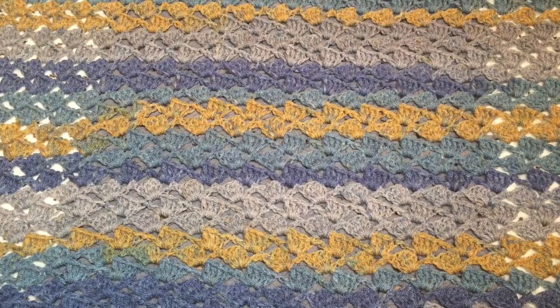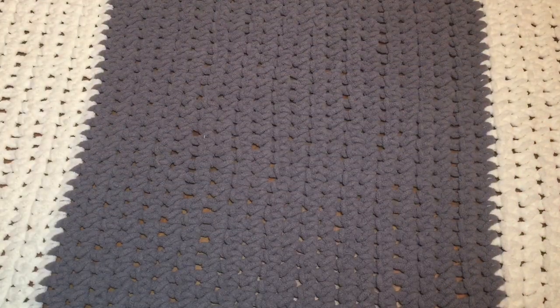This is Caron Cupcake. And it came with a little pom-pom with it, but obviously I didn't use the pom-pom. This measures about 28 by 31. I ran out of yarn, so that's the size it's going to be. I really like the color progression with the stitch. I like the stitch a lot. It's great for when you're watching TV shows and you don't need to pay a lot of attention. It is quick to make as well.